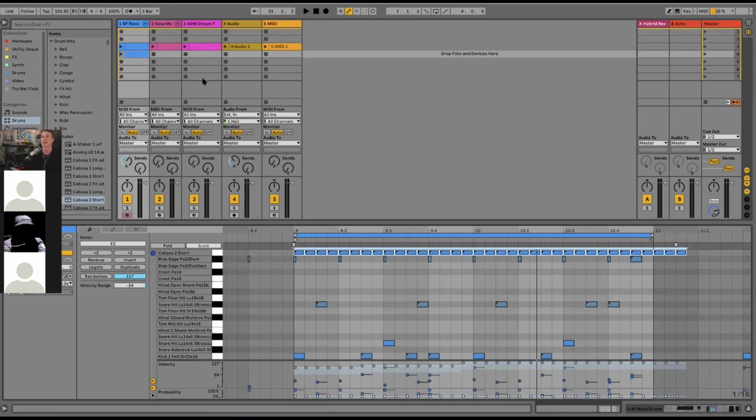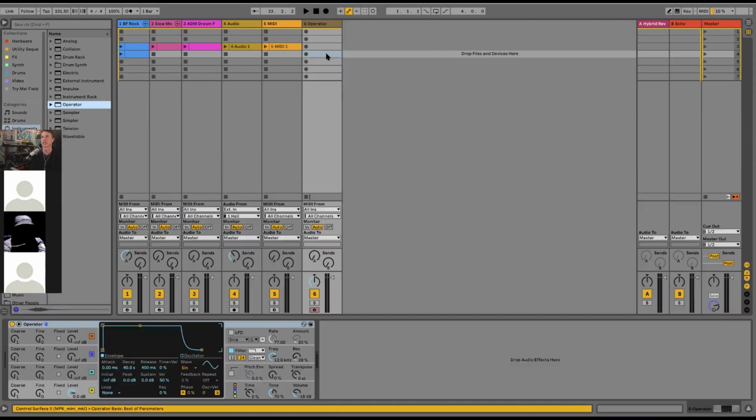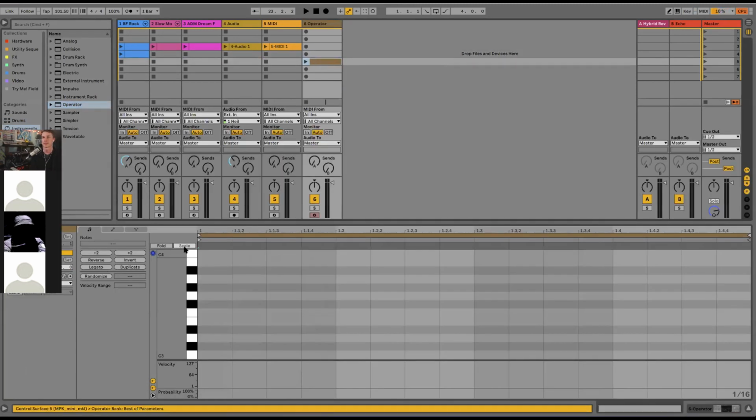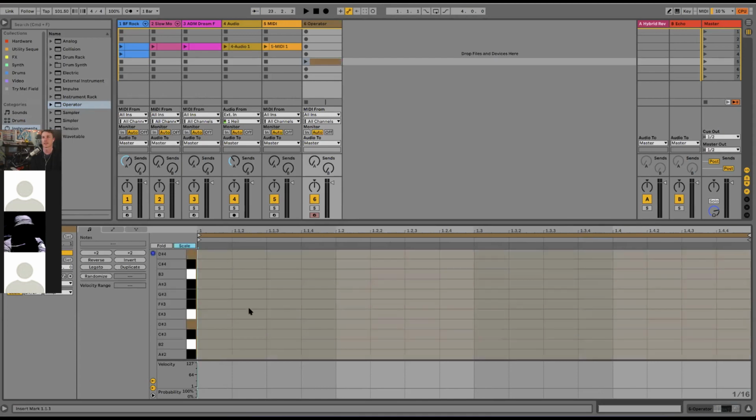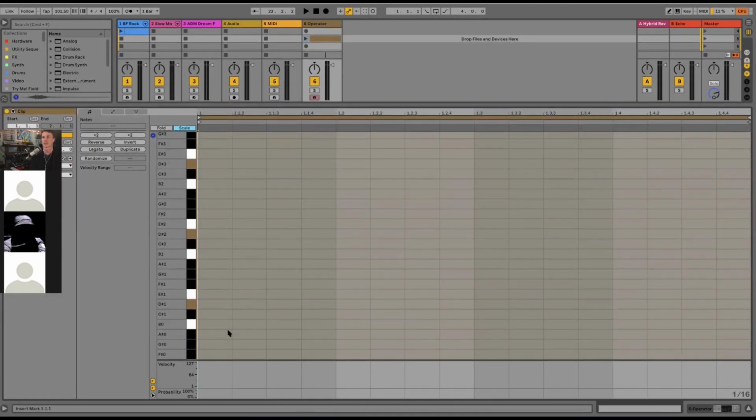I mean, you could do that with melodic notes even. Let me get a different instrument, just to demonstrate real quick. I can put an Operator here. I'll turn my scale on. We can only see the notes here. I could draw in a chord. What would my chord be? Trying to think of what my notes are in this E flat minor. But sure, that'll be enough to get the point across here.